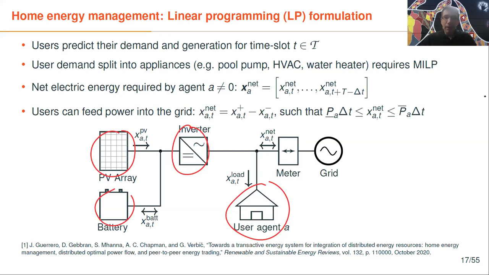Now this problem, if you have more devices, you probably have to formulate it using a mixed integer linear program. But in this setting, assuming that the user pays a time of use tariff when it imports electricity from the grid, and when the power flow is from the grid to the customer, the user pays a time of use tariff, but when it exports power to the grid, so for example, when PV is generating more than the user can consume, the user gets a feed-in tariff. Now, because the feed-in tariff is always less than the time of use tariff, we can linearize this problem, or we can eliminate integer constraints completely, introducing two auxiliary variables to model that net power flow exchange.